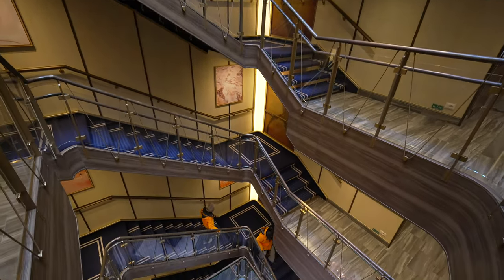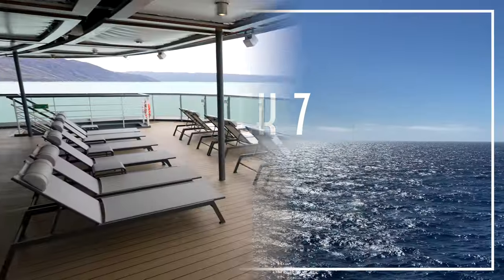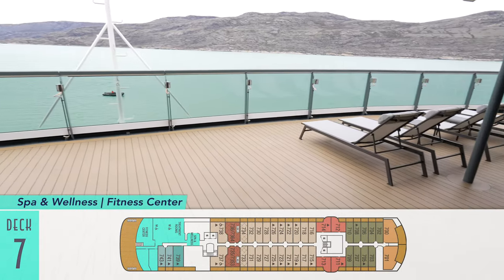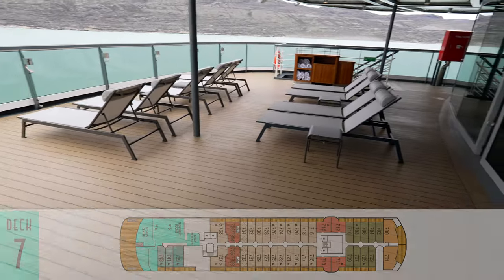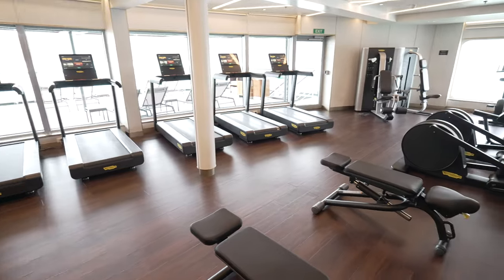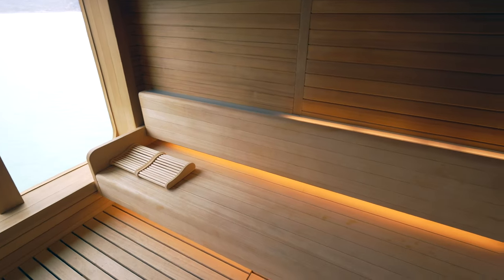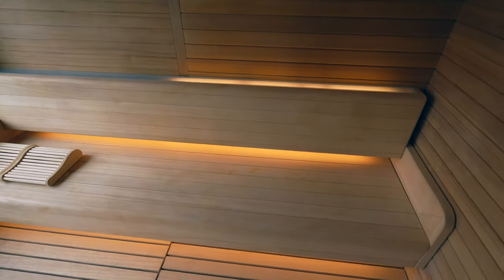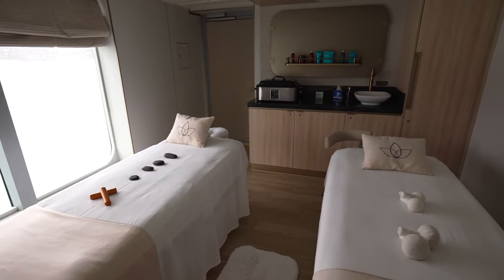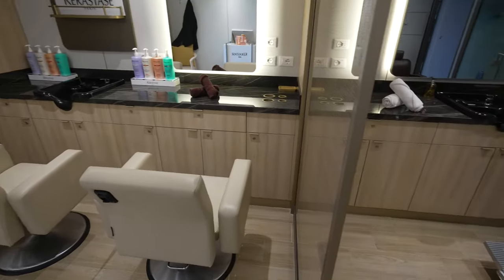We'll next descend the architecturally beautiful atrium and aft stair and elevator lobbies to Deck 7, where the spa and wellness as well as fitness centers are situated. There's also a back partially shaded lounging deck, but unfortunately no further whirlpools or thalassotherapy pool as other ships have. The gym consists of a motion studio and an expected array of exercise equipment, but really the only gem of the facility are its pair of scenic dry saunas. The space extends to typical treatment rooms for couples or individuals and a small beauty salon that additionally has a welcome barber chair.